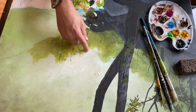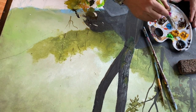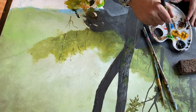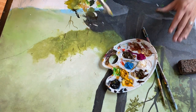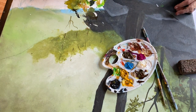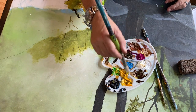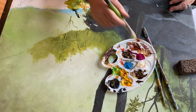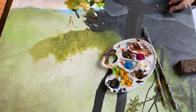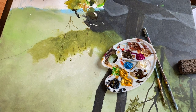First of all, map out where your tree lines up and go. These are trees from further away. Now for the green, look at this. A little bit of the permanent green, not too much. It's kind of dangerous colors. And yellow and black. Yellow and black to make it earthy green. Nice. And then white to make a tint of it because it's further away. Test the color out. Looks pretty good.